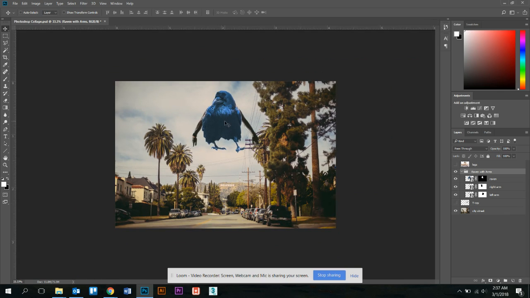Sometimes you need to do that because you just can't work at those really high resolutions, and maybe you need a smaller file size, or maybe it's too slow on your computer and you just need it to be smaller, and 2400 pixels is certainly big enough. So that's how you do that.